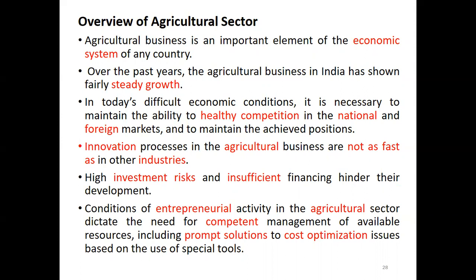Over past years, agricultural business in India has shown fairly steady growth. Our agricultural business is increasing, but still they are facing so many challenges because their income is not fixed. If their income is not fixed, prices of products are also not fixed. So the farmer can't estimate the revenue.